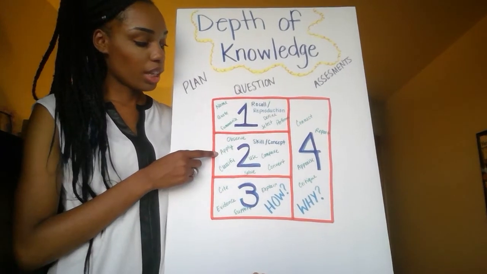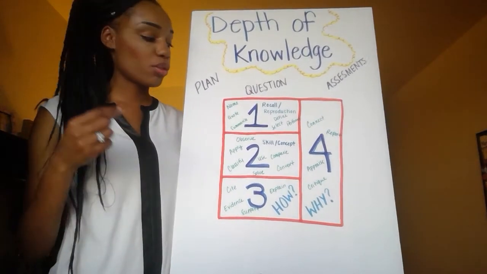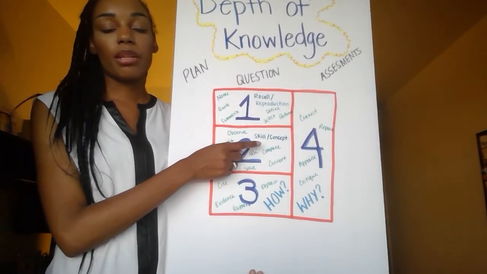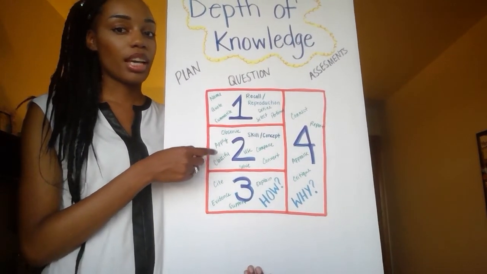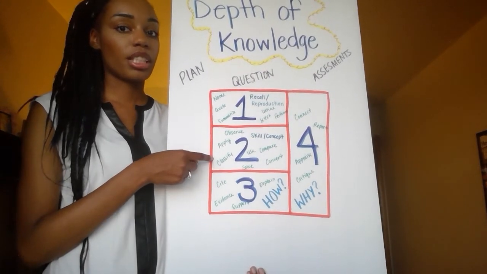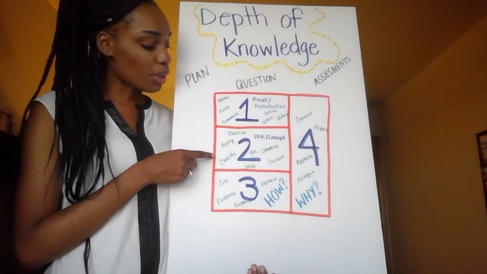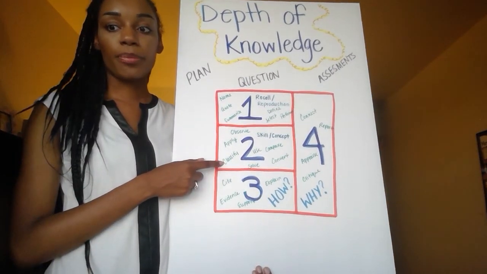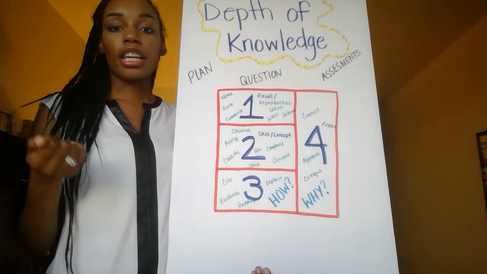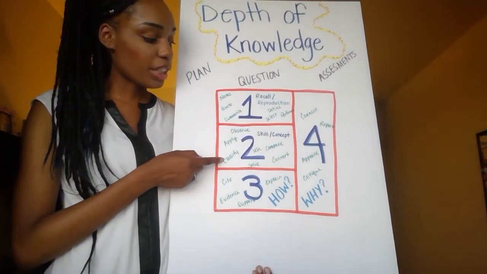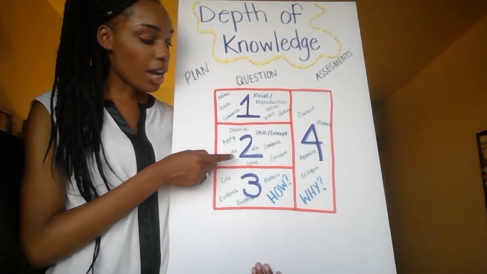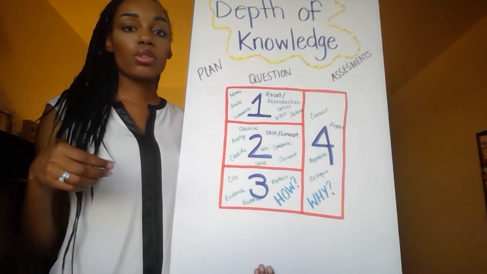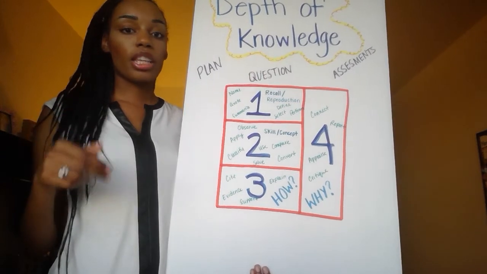Level 2 gets a little deeper, where they start to use their skills and concepts within the book or, if you're teaching mathematics, within that. I keep referring to books because I usually use the DOK system when I'm teaching guided reading. So with level 2, they usually apply, observe, classify, compare. They can determine the different things that they read about. How could they solve or use or convert something? So level 2 is starting to apply what they read.